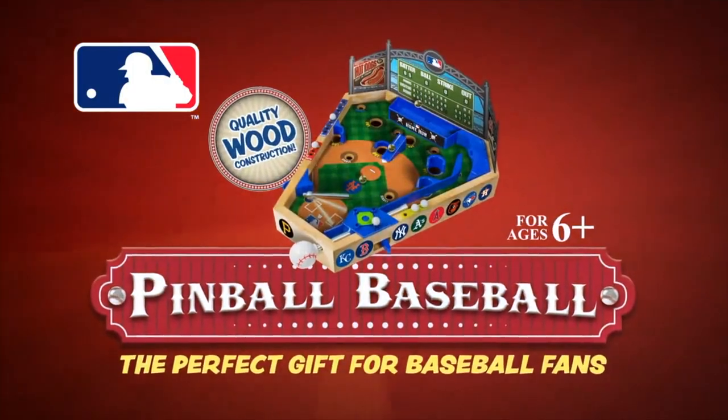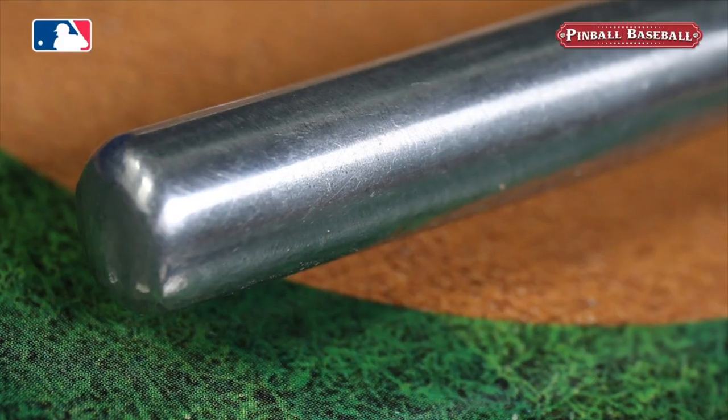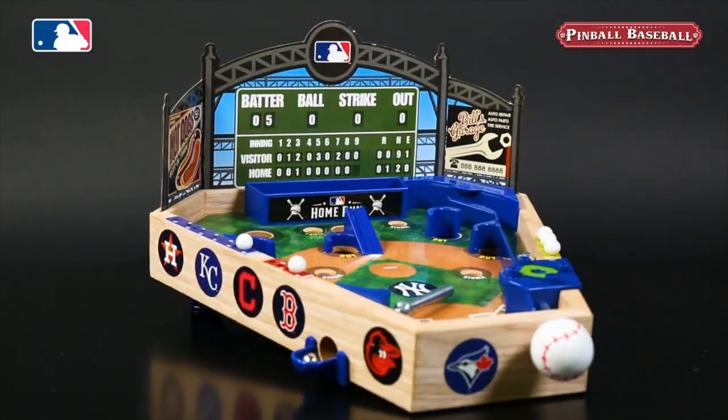Pinball Baseball. Step into the batter's box and get ready to swing for the fences. Bring the fun of America's favorite pastime home with the new MLB wooden pinball game. Classic wood quality updated with modern gameplay features makes this the greatest baseball pinball game ever.